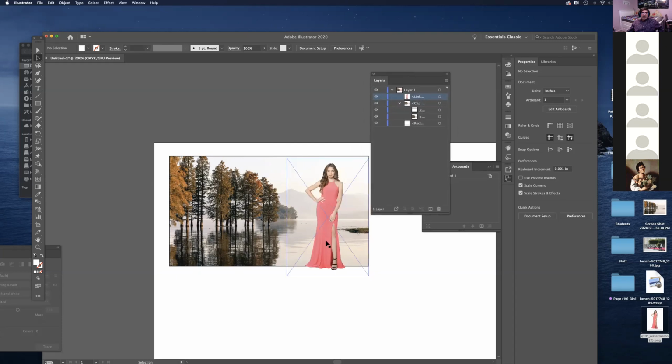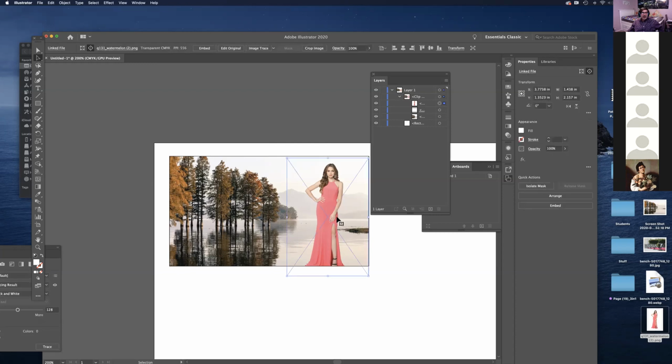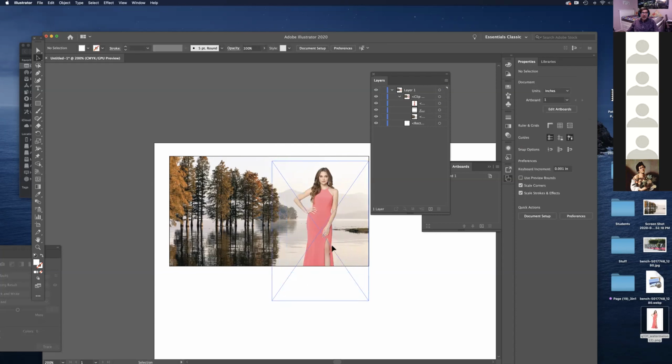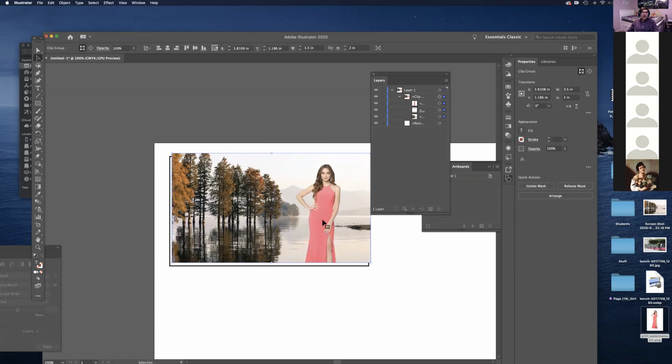If I want this to be cropped inside, all I have to do is take this layer and put it inside the clipping group. See, now it is part of this clipping group. I can still adjust it. I can select that image, and if I want to scale it, I can still scale it, and so on.